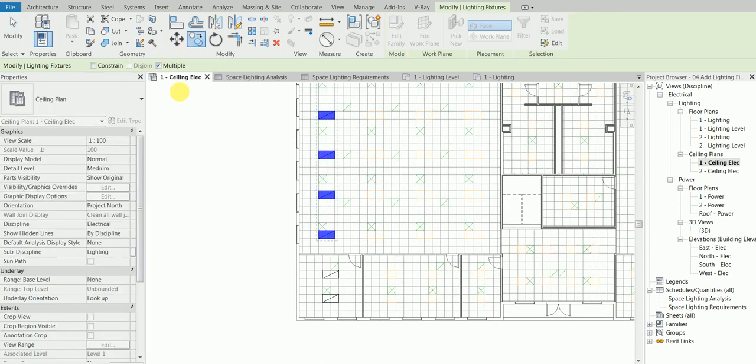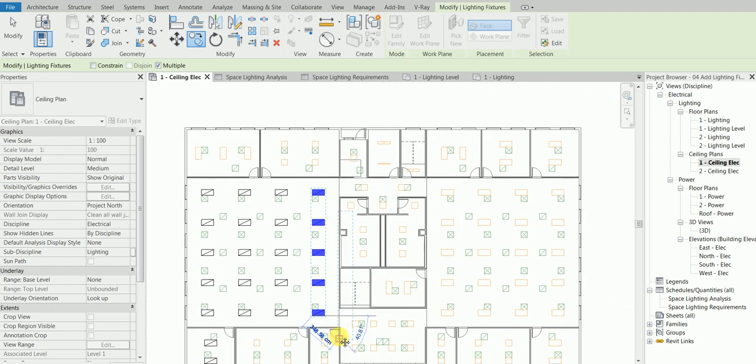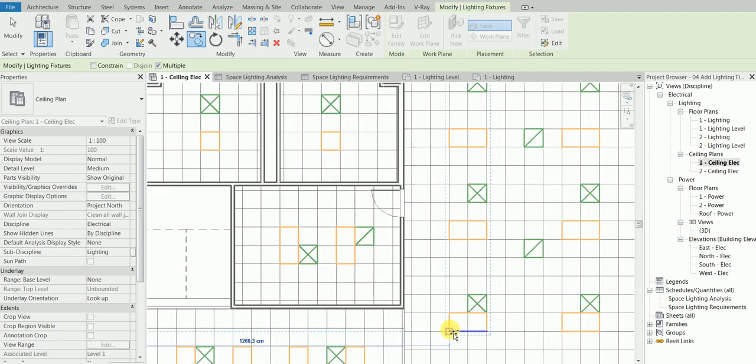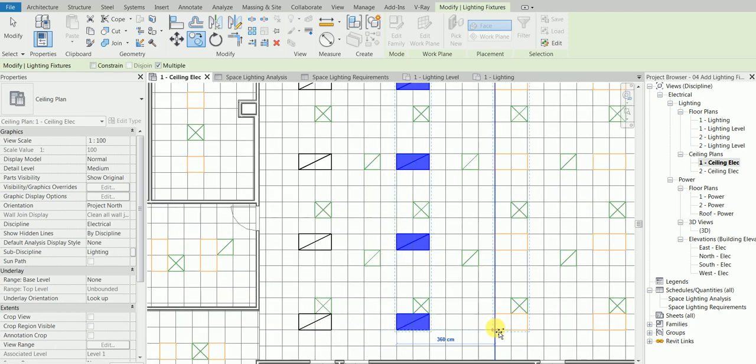Place copy, select the object from multiple. Place the lighting fixtures.